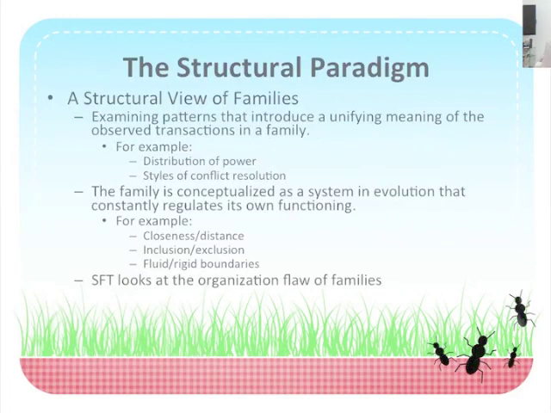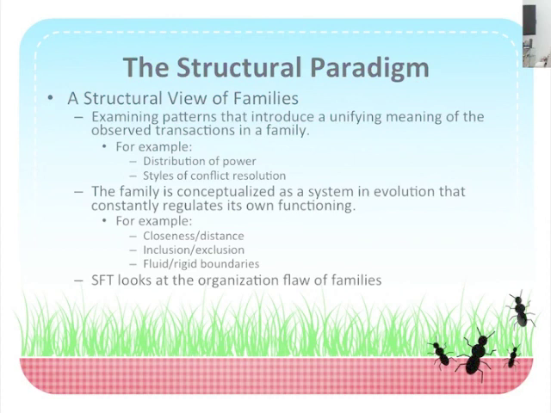The paradigm, basically, is a structural view of families. It's focused on the structure. So it's examining the patterns that unify the meaning within a family. He was paying attention from the very beginning to where people sat, how they interacted, who spoke first, who didn't speak, and the sort of patterns that had developed and might be maintaining the problems that the families are experiencing. For example, I might look at distribution of power, the styles of conflict resolution, and so forth.